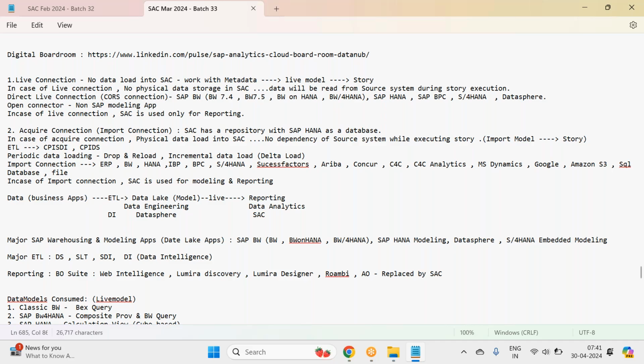So a lot of people ask me a question: do we have a live connection with ECC? Do we have a live connection with SuccessFactors, Ariba? The one point to be noted is that these systems are business applications. Okay, they are all S4 HANA. S4 HANA in one way offers modeling also. Okay, but generally these systems are business applications. We cannot make a live connection with any business application, guys.